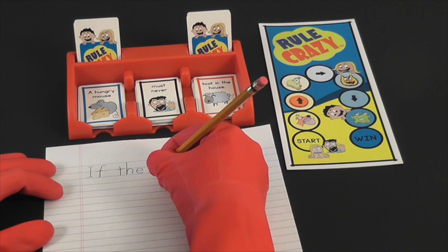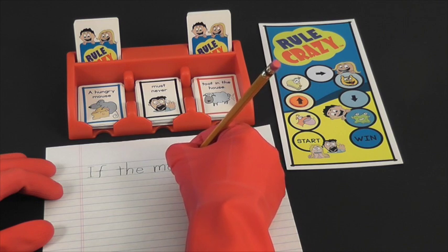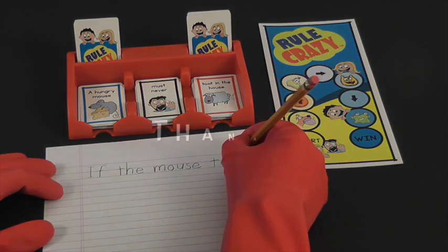Now, if reading those cards gets so easy, you can get even more advanced by writing down your follow-up sentence, and you do that using any pencil and paper you have around. This writing practice really helps master your spelling of the words.